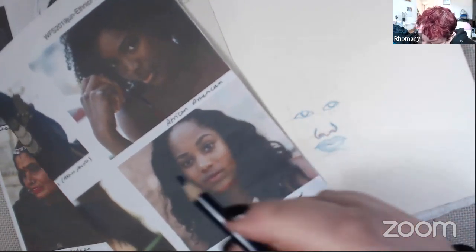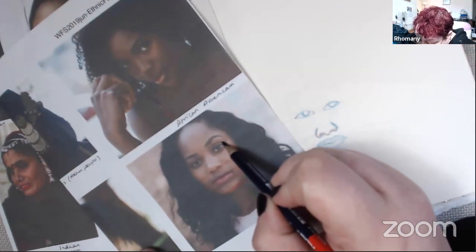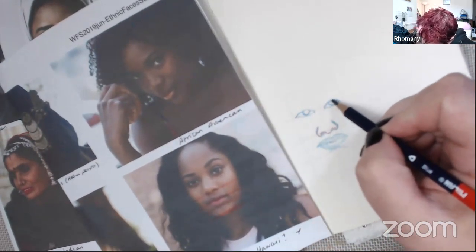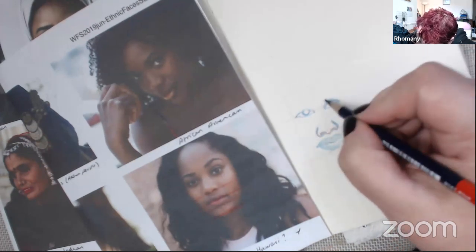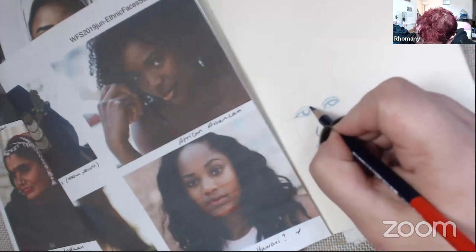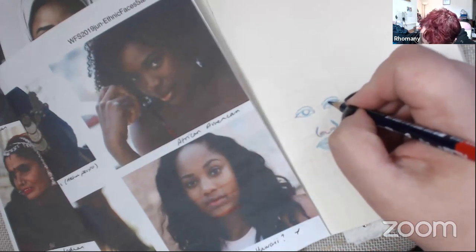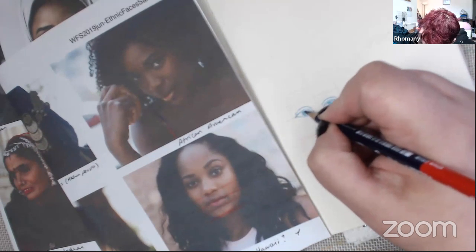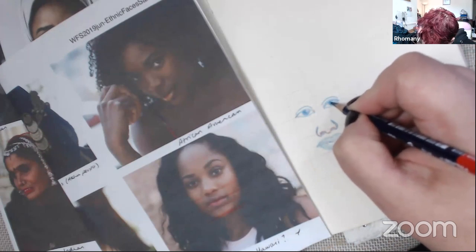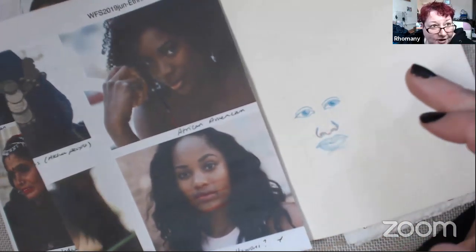Now, as far as I could tell, most Black women have this very inset eye and very defined. So whereas with a white eye, you might just about do something like that, these girls really have a defined inset around their eyes. So I'm going to mark that in where I think it would be. And although they do have pupils, I'm actually just going to colour her eyes dark. And then just put a little bit of dark shading on one side. We're definitely looking at a dark-skinned woman, you can tell.